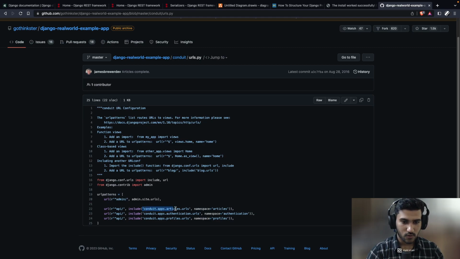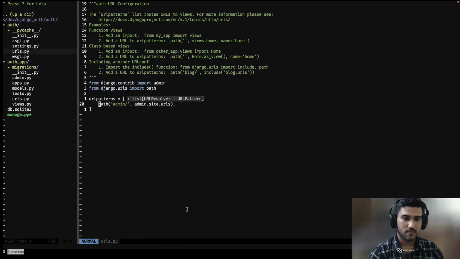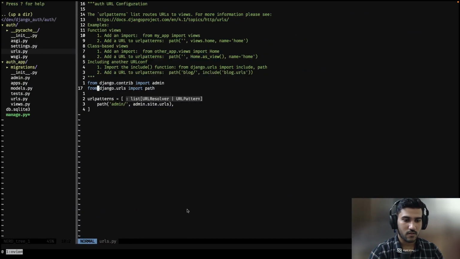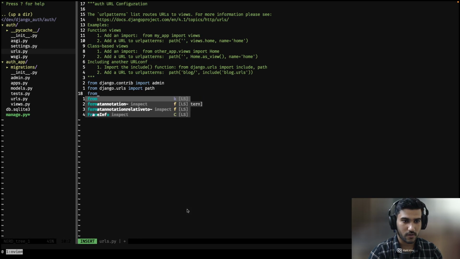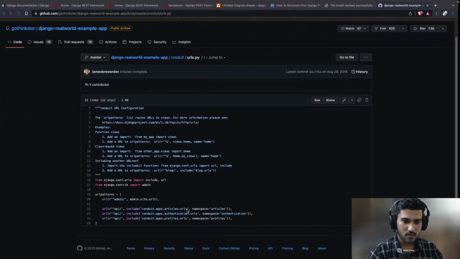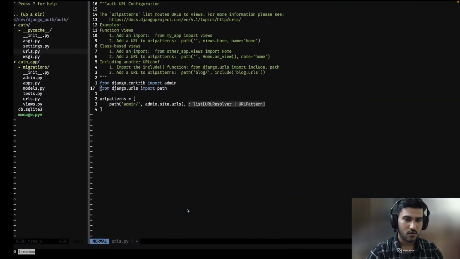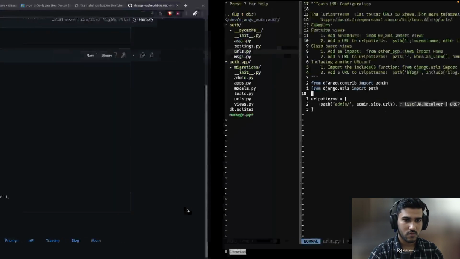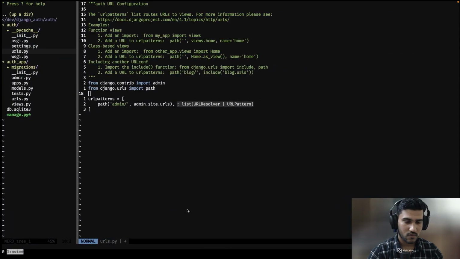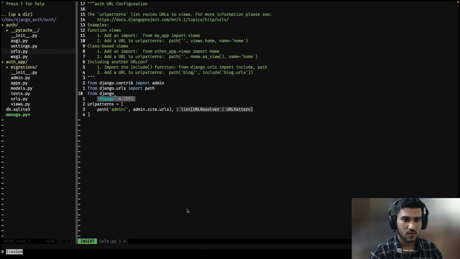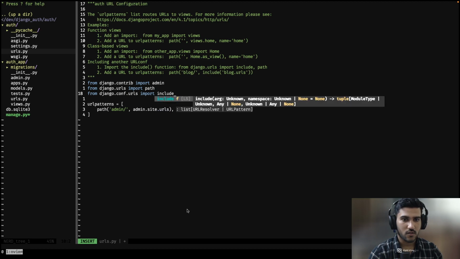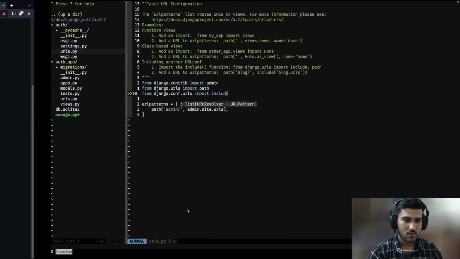So he's just including all the URL files, right? We'll do that here. This is the project urls.py file. It's from django.conf.urls import include and url.